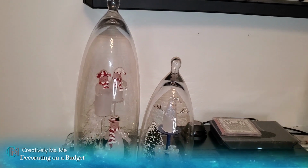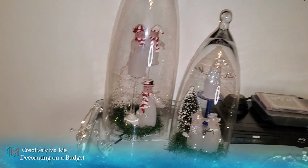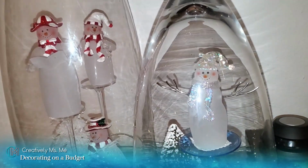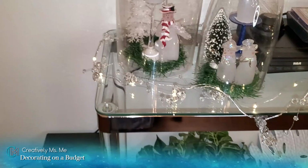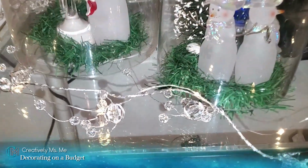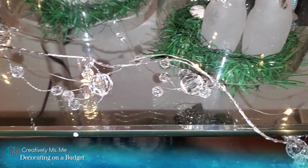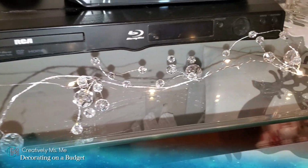And I thought that would be a nice way to uplift them in those cloches so they would look really good. Down at the bottom, those little wreaths they're on, those came from the Dollar Tree as well. I think I bought those 2 years ago. Also, I added this lighted garland. It's supposed to be like icicles or something like that. But I got that lighted garland from Amazon about maybe a year, 2 years ago. And it's the one with the little battery pack. But I really like it because it goes along with the icy theme for the snowman.